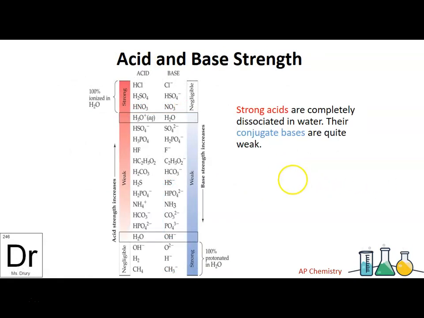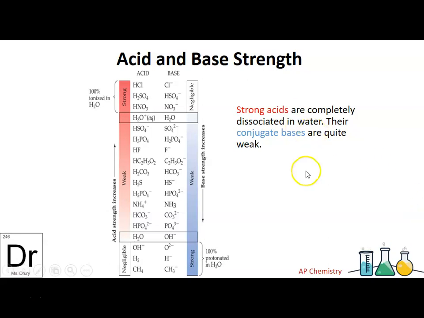The strength of the acid depends on how well it dissociates or breaks down in water. The better it dissociates, the more ions it has, the better electrolyte it is, the better it conducts electricity, lights a light bulb, for example, and therefore we say it's a strong conductor and therefore a strong acid. If it doesn't conduct, it's a weak acid, similarly with bases. So strong acids will completely dissociate in water, and therefore their conjugate bases are quite weak. The base won't gain the hydrogen back or anything like that.